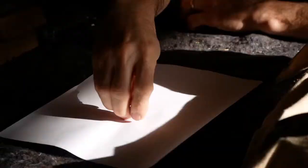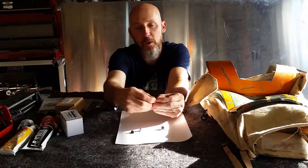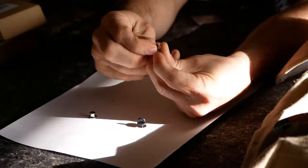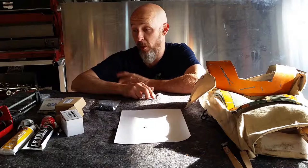Something that came across the Dented Helmet forums, I think that's what it's called, the Boba and Django type cosplay forums, is jewelry pinbacks. I got these on Amazon, and they are the same type of pinbacks that you use on swag type pins. They glue on, and then they come with these little rubber backings that you put on there. My preference is going to be to use locking pinbacks. I have the same concerns with the pinbacks that I did with the Chicago screws and the other fastening methods, that's such a small surface area. If there's any sort of pull or torque on it, they may come loose.